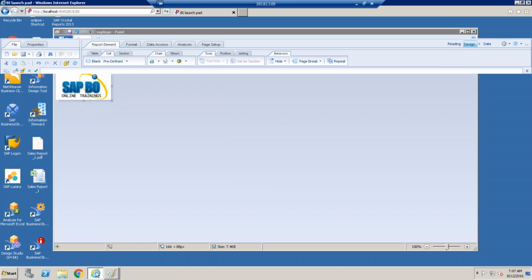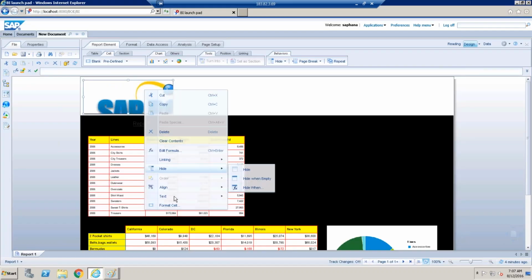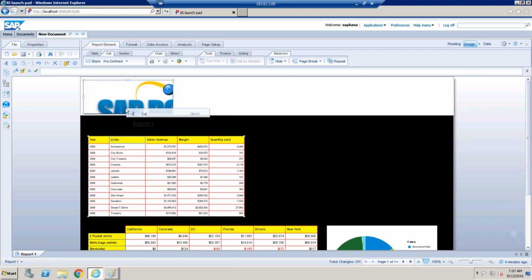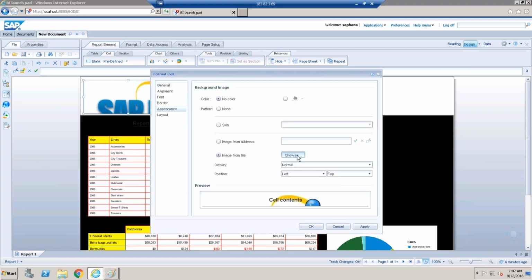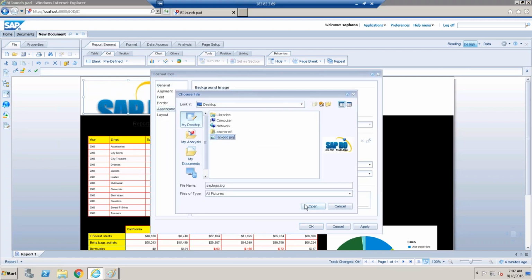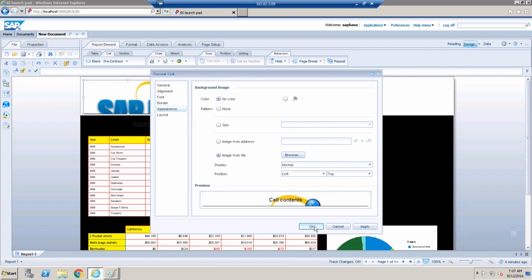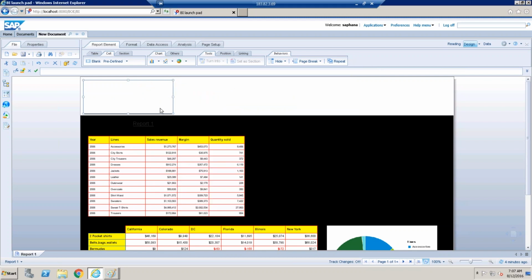Now come back to the Webby. Again, you can align that: format text, format cell, appearance, and bring it again. That's it. So this is how we can include the image in your header.